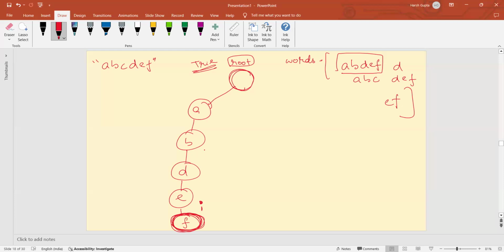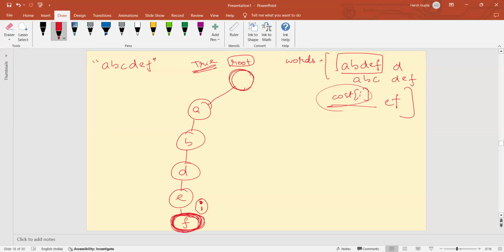But in short, I am doing so because I have in mind that, okay, for using this word ABDF, I would require some cost of i, isn't it? And how would I get that cost? By knowing at what index this particular element was present, so that I can directly get the cost, isn't it? So that is one of the reasons that I thought of maintaining the index at the end. By maintaining the index, we also know that there is a word ending at this particular node, isn't it?